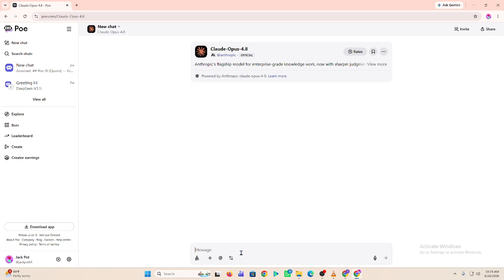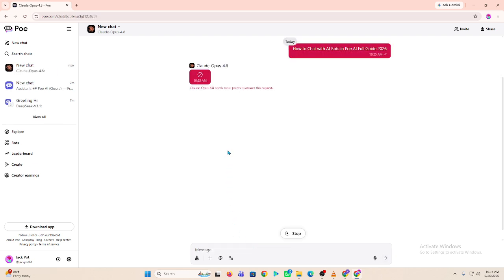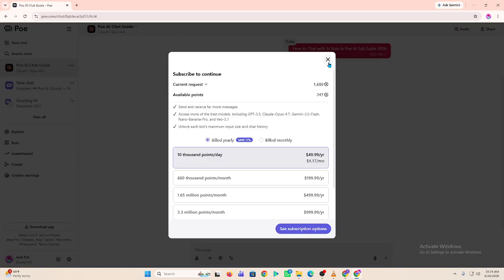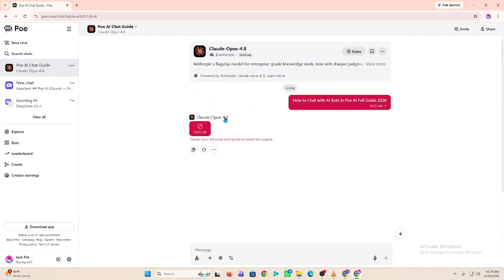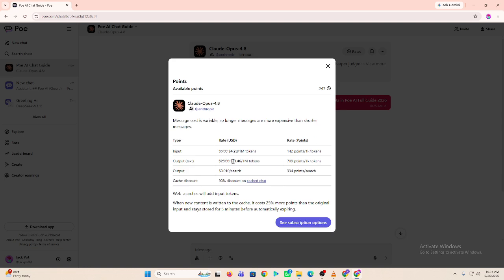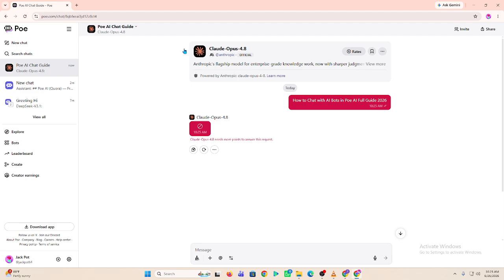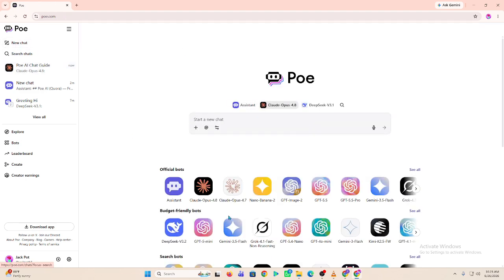Claude is especially strong at writing. You can use it to create blog posts, scripts, emails, summaries, or even long-form content with clear structure. If you need deeper reasoning, Claude is great for breaking down complex topics, comparing ideas, or explaining things in a simple way. Try to be specific with your prompts.